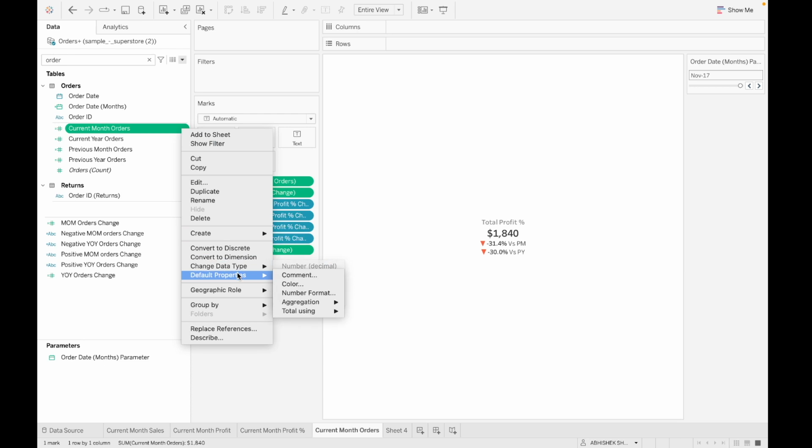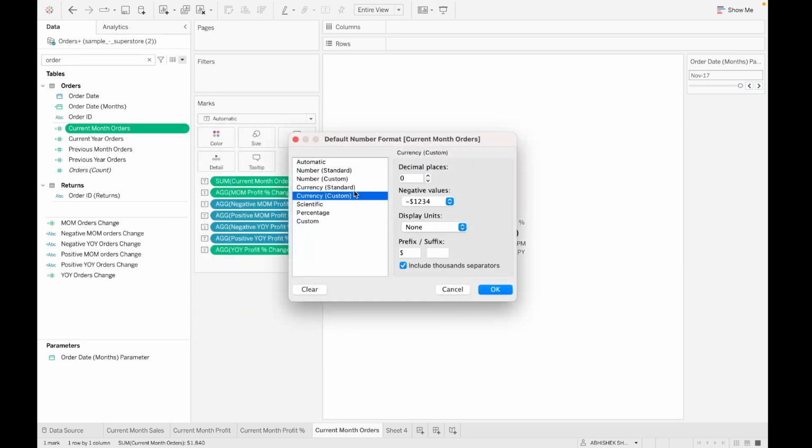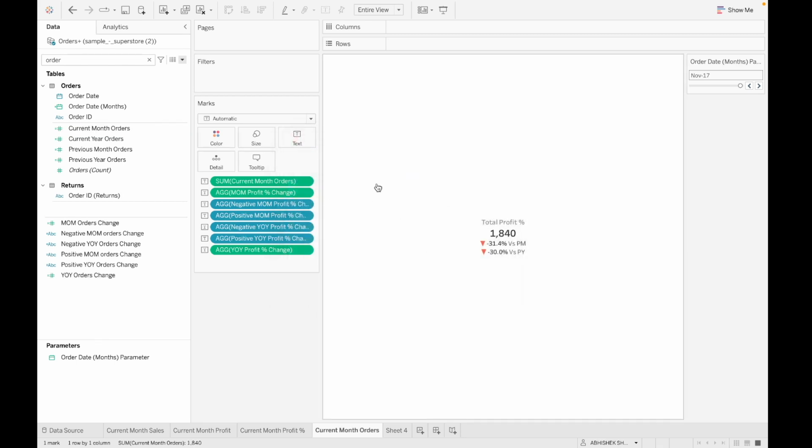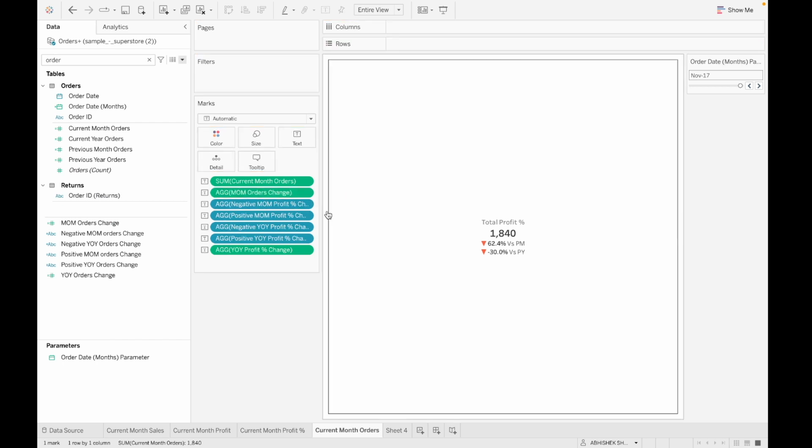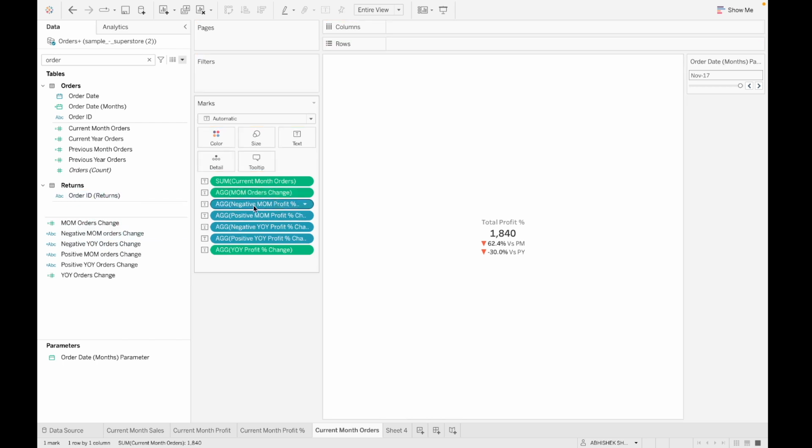So the current month orders will be per number without decimal, and then comes the order change, then positive and negative YOY, positive YOY order change, YOY order change.